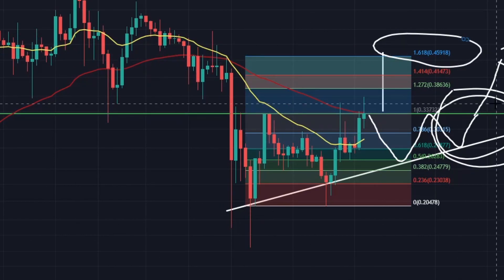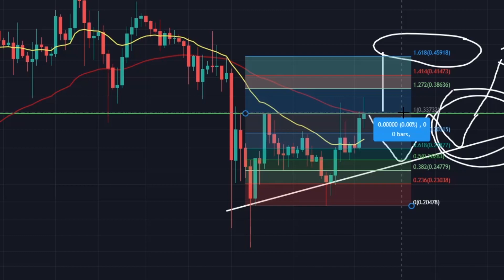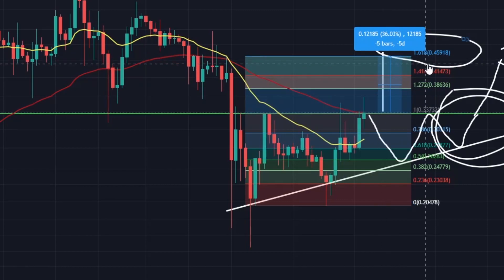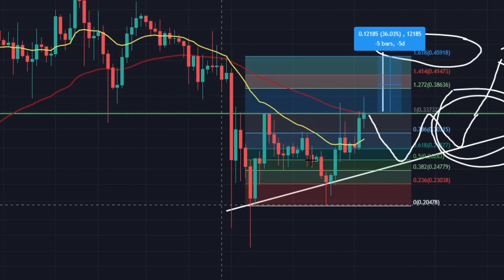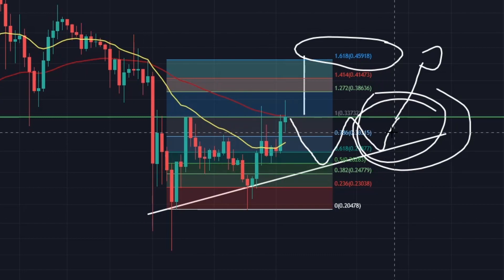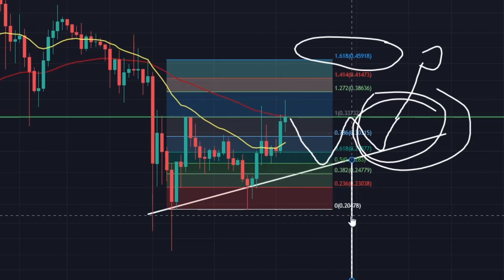Trading on confirmation of the break of this key resistance level, you're looking at a roughly 36% trade there for Chillies. That would also start to create the bullish cross - the buy and go to the beach signal from Coins Kid on the daily time frame - where the 20 EMA crosses the 55 EMA. That's a short-lived bottom reversal signal. This is quite a nice reversal pattern that Chillies is creating, though these can also be continuation patterns.